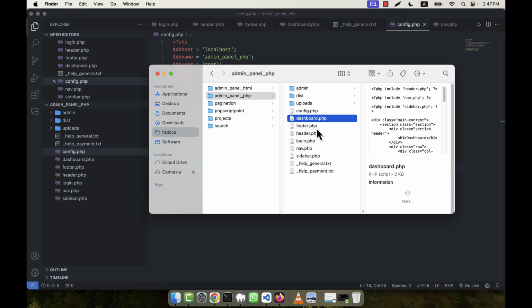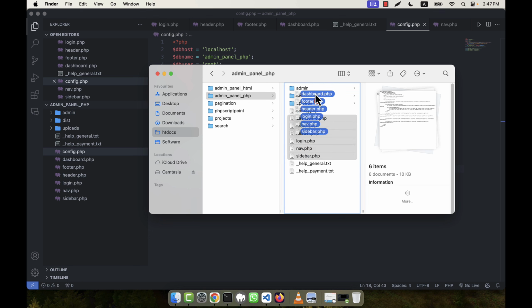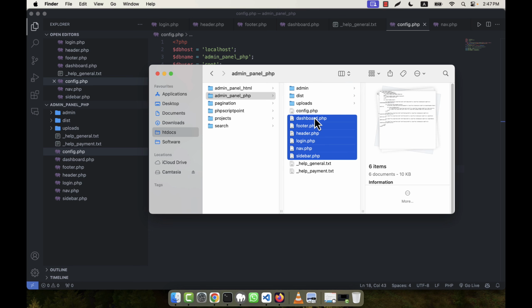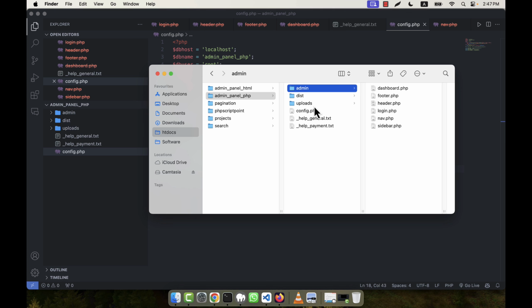So again I am going to select 1, 2, 3, 4, 5, 6. Okay, so here I am going to copy, and here I am going to paste. So cut paste is done.